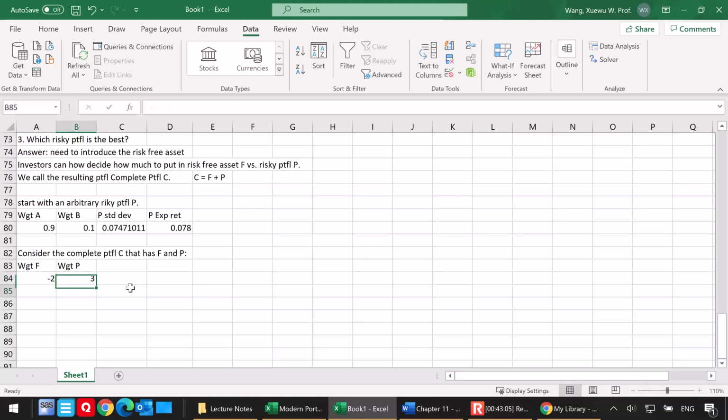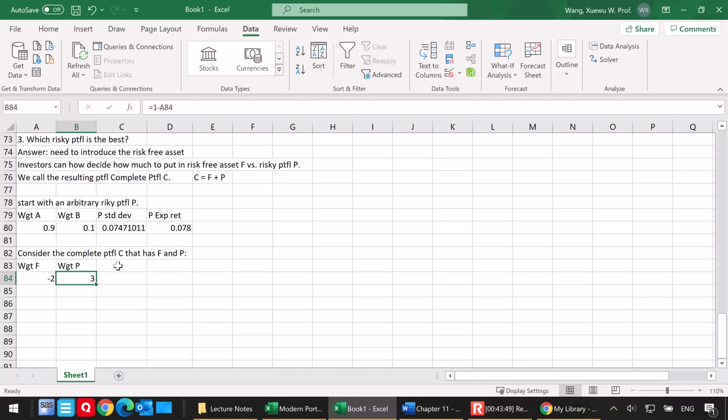Some of you might be asking, how can you have a negative weight on the risk-free asset? Well, think of this as borrowing. You're borrowing money, or selling short the risk-free asset, and using the borrowed money to invest in the risky portfolio. Why do you want to do that? You just want to expand your purchasing power for the risky portfolio. In other words, you're using leverage. In the real world, you can buy on margin: borrow money from your broker, combine that with your own money, and buy more shares.